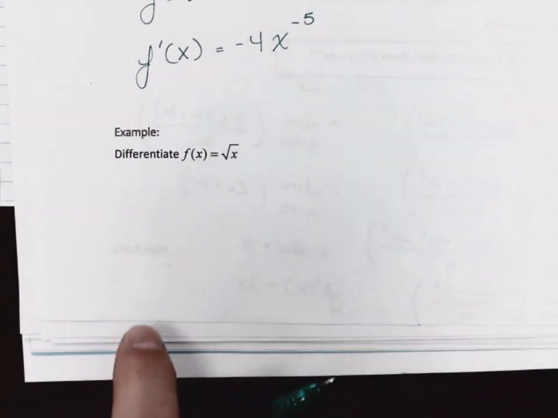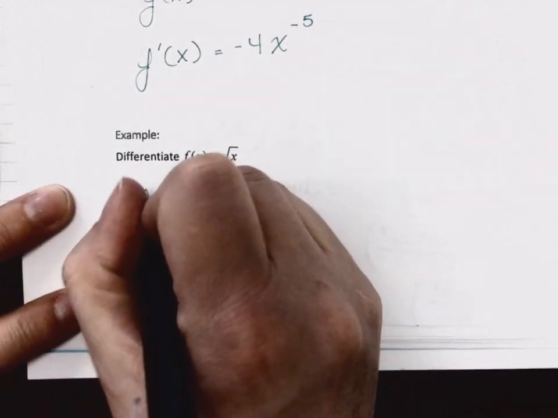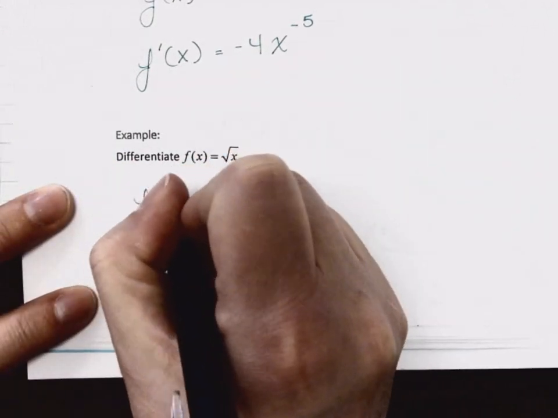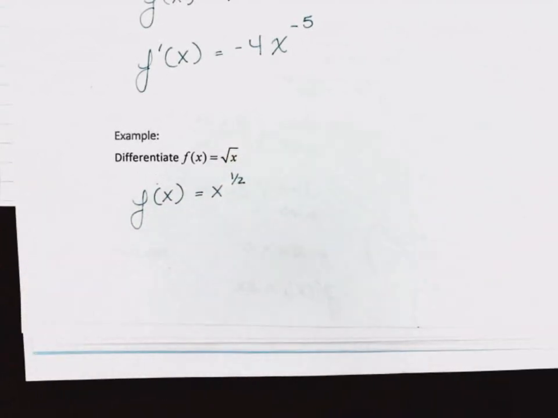So another tricky one here. There's no exponent shown, but we can totally write it as an exponent. X equals, I mean, x to the power 1/2. Right. And so once we have it just as a single power, then we can apply that power law, and it's so much simpler to do the derivative rules.